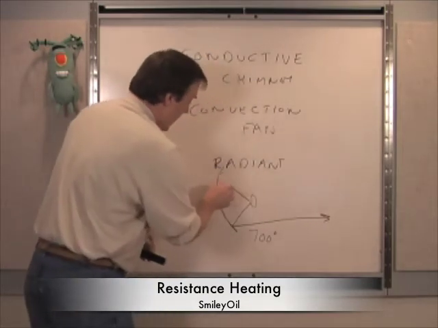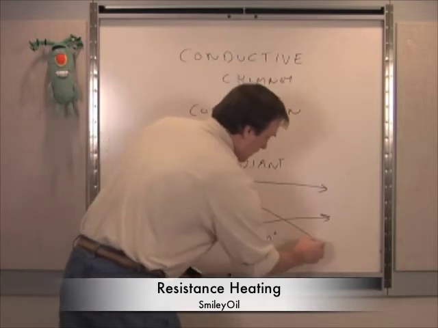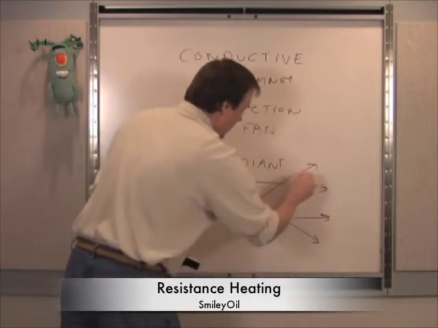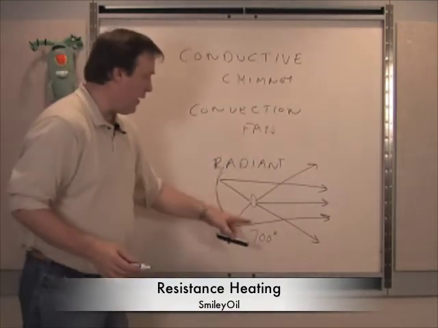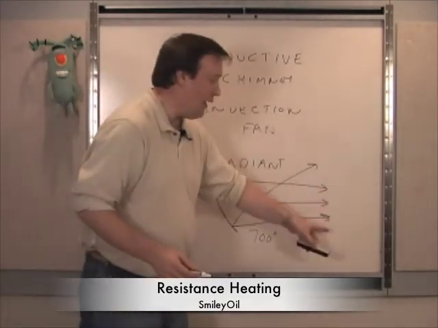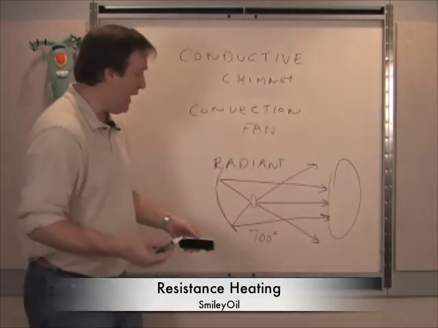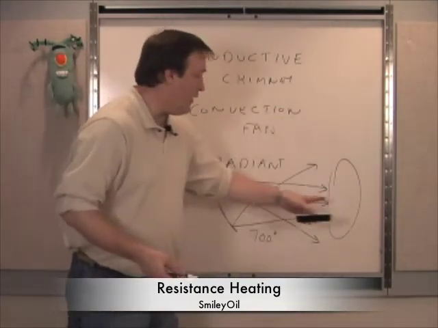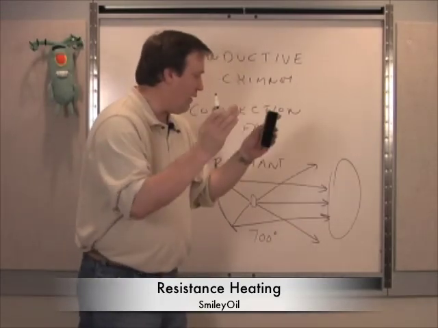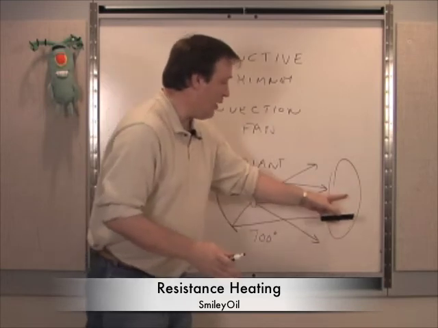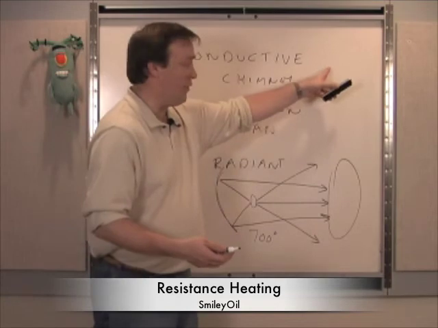So you have heat hitting the back straight at the person, and then you have heat going from the front in various directions. But you're able to put a lot of heat on an object. Now, if you want fast heat and very warm, this is the one to go with, because it'll put heat on you rapidly at a high temperature. So this one is the fastest at feeling heat. This one is medium, and then this one is very slow.